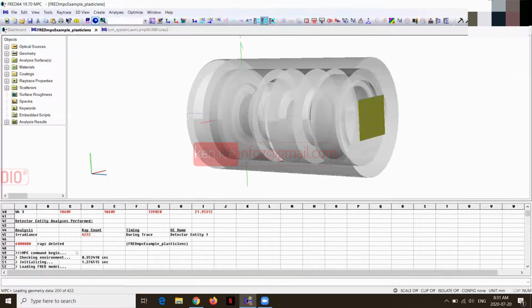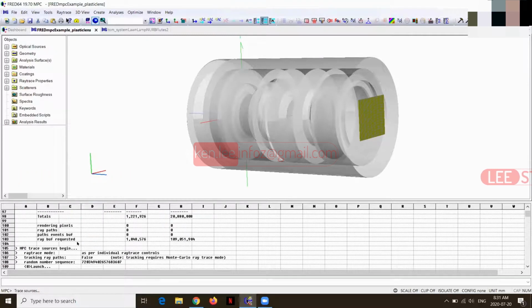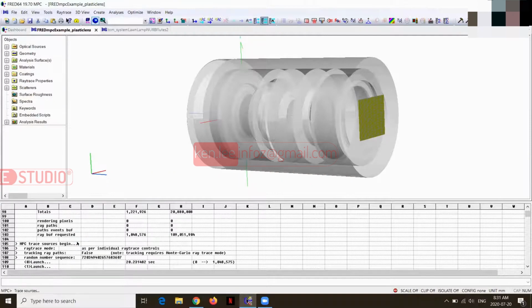And if you watch the output window, we've just seen the model being loaded, and now it's beginning the ray trace. And you'll see here that it's going to take maybe 15 or 20 seconds for the first million rays to be ray traced, because there's some preparation that happens. And then we should see each batch of rays happening much quicker.